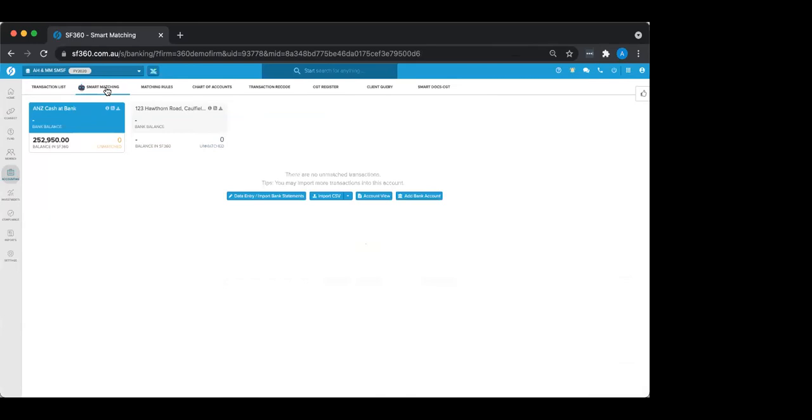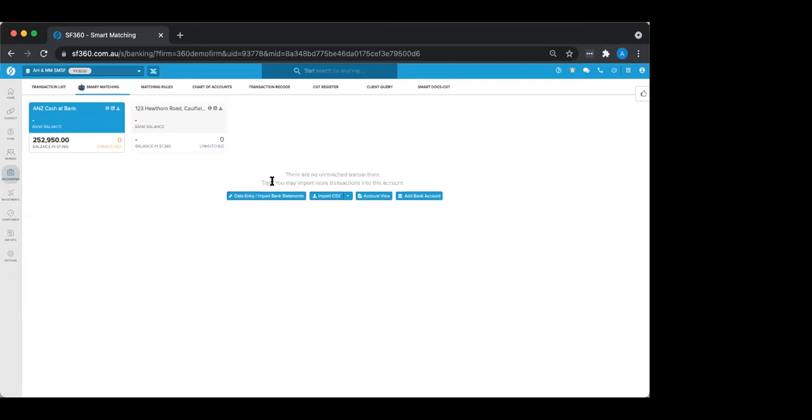Now, those that are familiar with Simple Fund 360 are probably quite familiar with this screen. Now, with this particular screen, you have a couple of different options. So firstly, importing a CSV. If the client's providing you with a CSV file and you're happy to continue using a CSV file, by all means, just come in here, import CSV, and it will allow you to map the date, the debit, the credit, the description. Just make sure if the CSV file has a balance column on it that you're clicking ignore for that column, because otherwise the system will get confused.